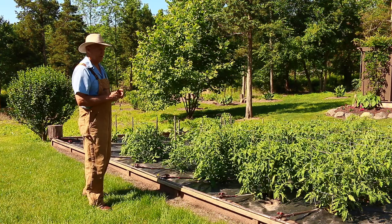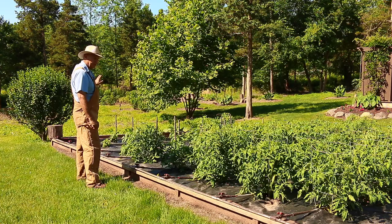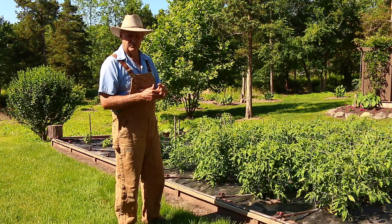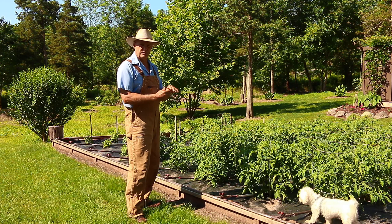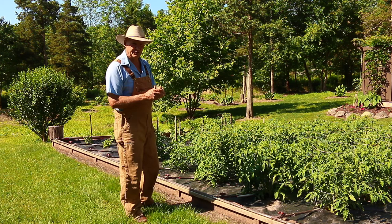In this area here, this is my 18 foot by 30 foot raised garden bed. I grow my tomatoes in here — about three different varieties — and then I have some of my green bell peppers over here. I also have some basil and some of my classic eggplant. And then here on the end, underneath my row cover low tunnel hoop house, is where I grow my broccoli in the spring and also in the fall. In this raised bed I grow my determinate type tomatoes — the bush type. They get about 36 to 42 inches high. I have some plum crimson tomatoes, which are good for canning — they're meaty and fleshy and don't have a lot of juice.